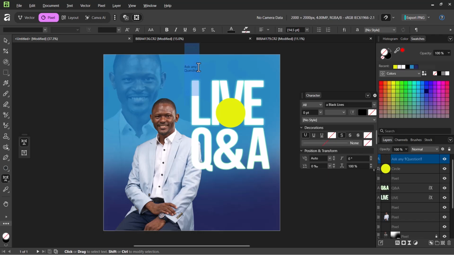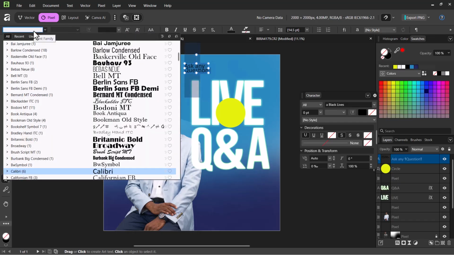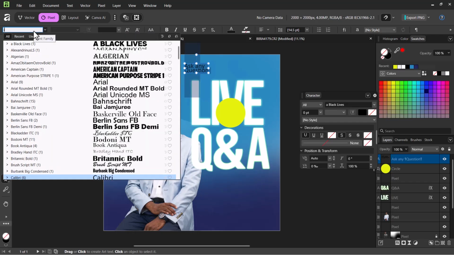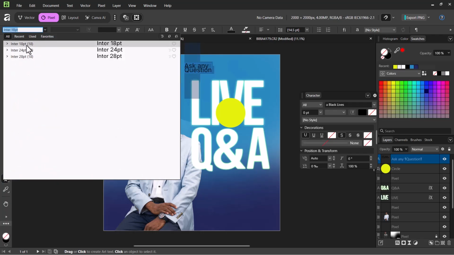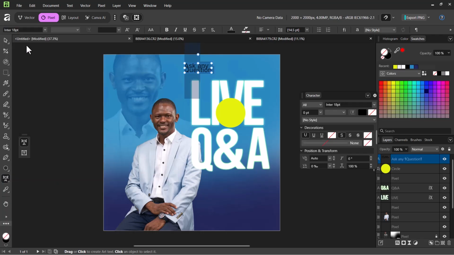Like that. Increase the font size to something about this. Then for the fonts, we are going to use Inter, like that, I think. Okay, then we reduce the spacing.